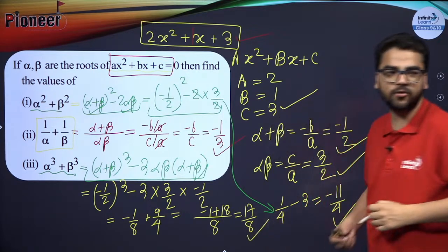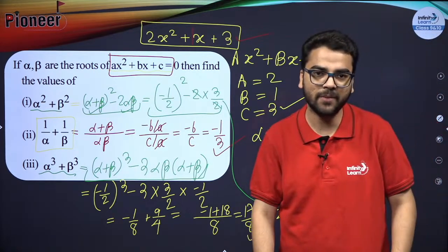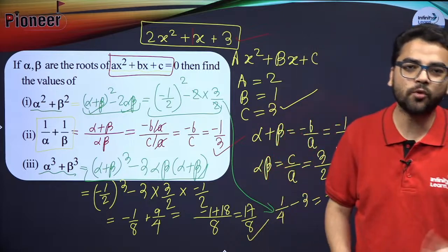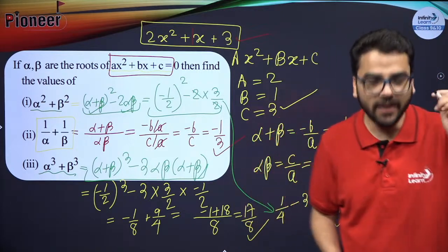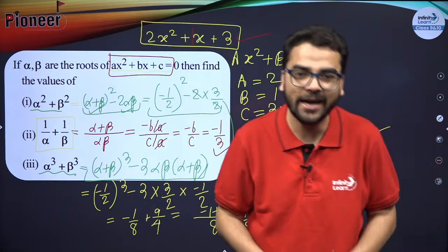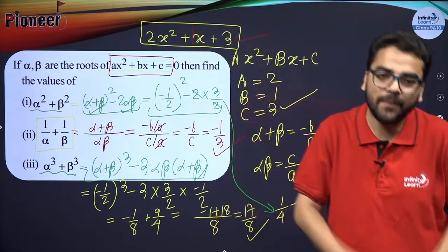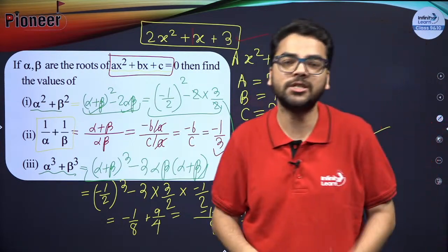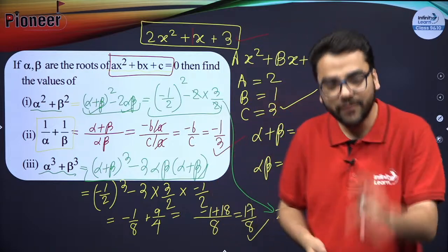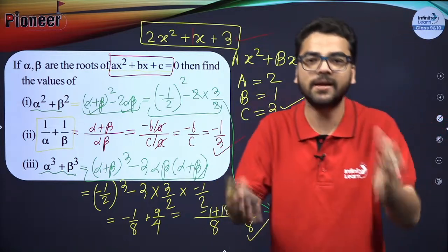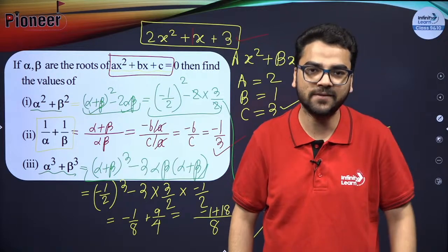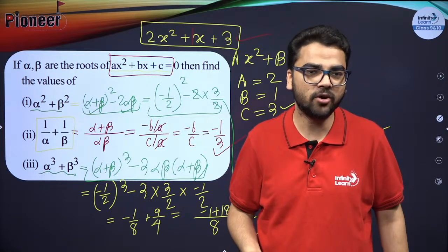I hope this is clear to every student. Exactly, Vinod. We have got 17 by 8 only. I hope it is clear to every student in this session. So we have got some other questions to do as well. I was telling that I will take many questions on the basis of relationship between zeros and coefficients of a quadratic polynomial. In the previous session as well, we did many different types of questions. Thanks, Sarthak. I hope it is clear to everybody.